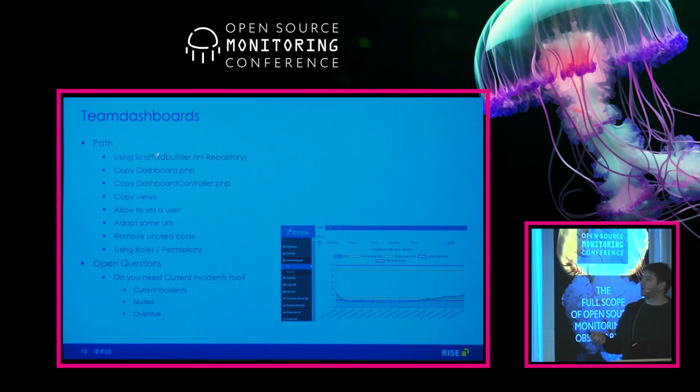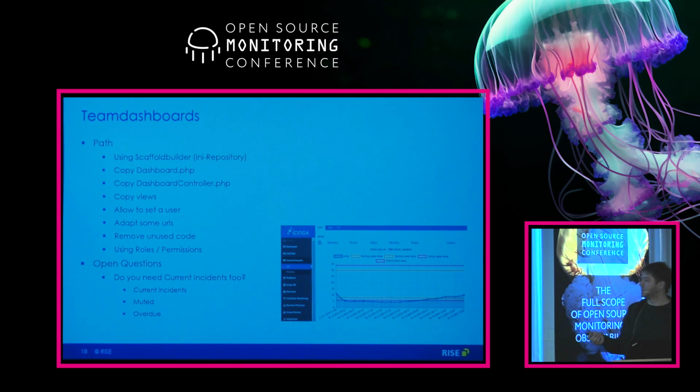And then I copied the dashboard controller from Icinga Web 2 and the dashboard class, copied all the views, allowed to set the specific user, adapted some URLs because that doesn't work anymore if I don't do that. Removed this unused code and also removed the thing where you can edit dashboards, because that would be silly to edit other users' dashboards. And edited the role permission thing so you can enable and disable these entries for users and groups.